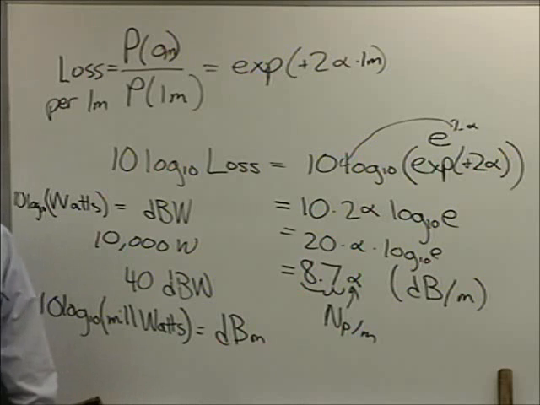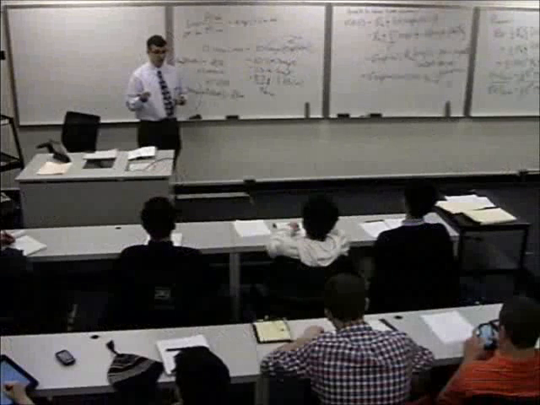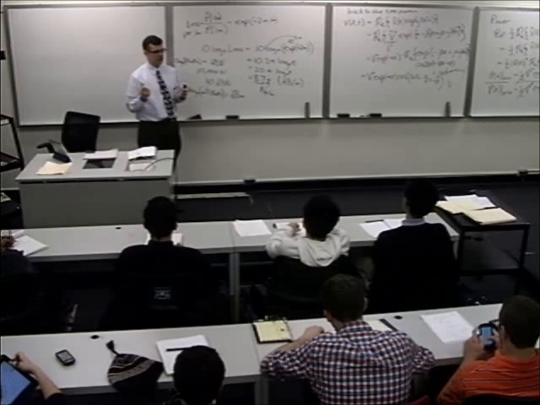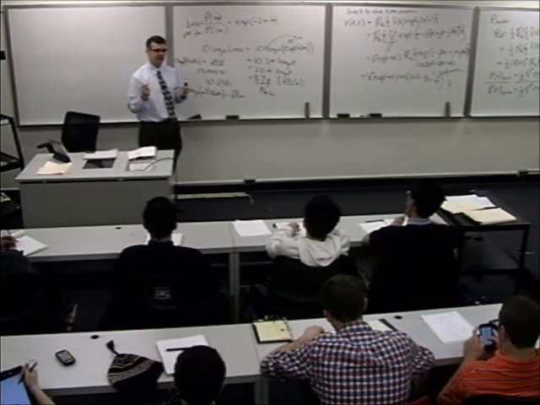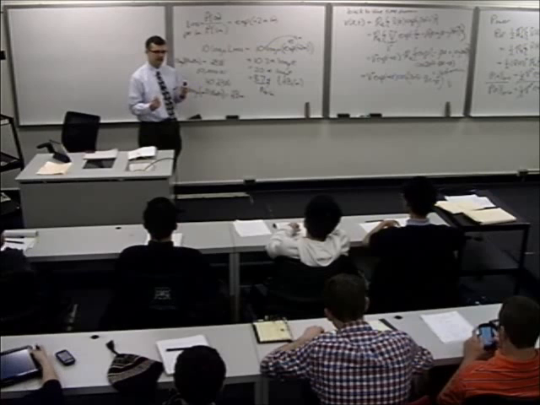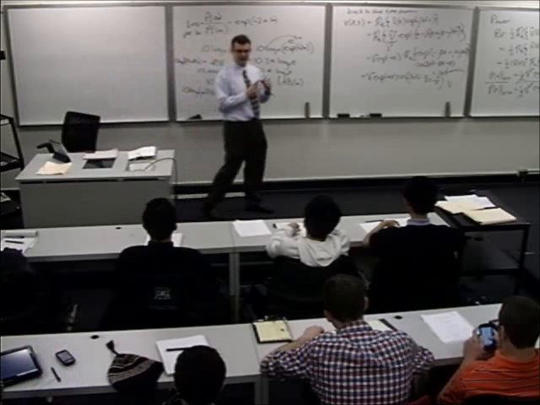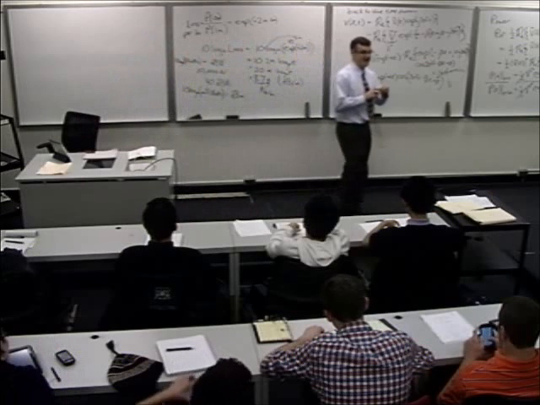It's really amazing, though, because if you think about it, a cellular phone can decode signals with receive powers less than negative 100 dBm. That's 10 to the negative 10 milliwatts. That's why we have to go all the way down there and use that logarithmic scale to talk about those tiny little levels.